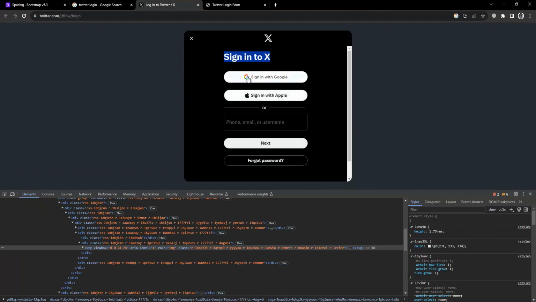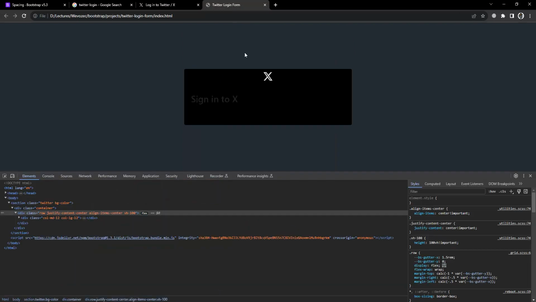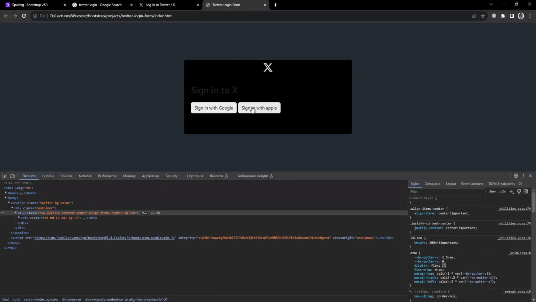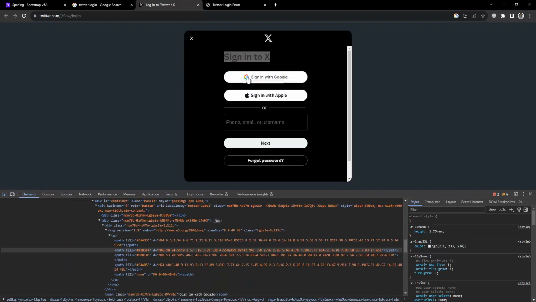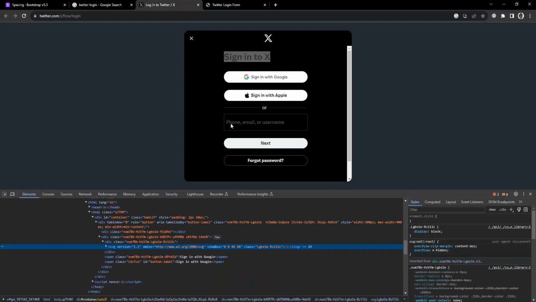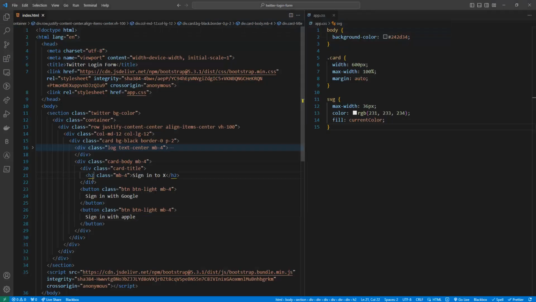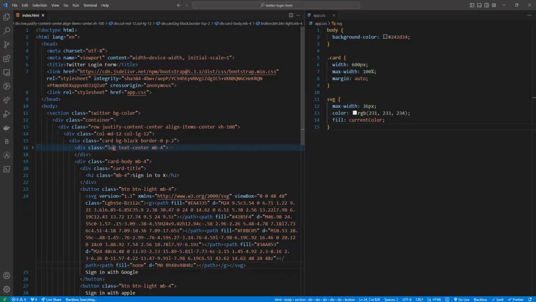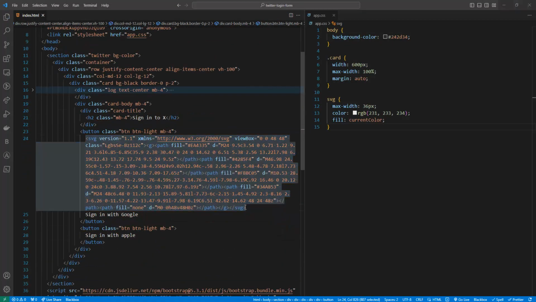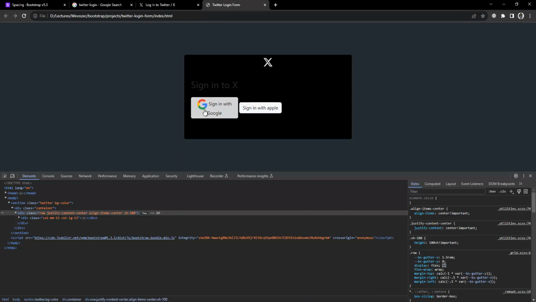Now we need two things. We need this Google icon and this Apple icon. Let's refresh that. We have these two icons here now. So I will come up here, and I will inspect this icon, this Google icon from here. I'm going to copy that from here, and I will come back here, and inside the btn I'm going to paste that. This is our Google icon, this one. If I go back and refresh, we have this Google icon. It's bigger right now. We are going to fix that.